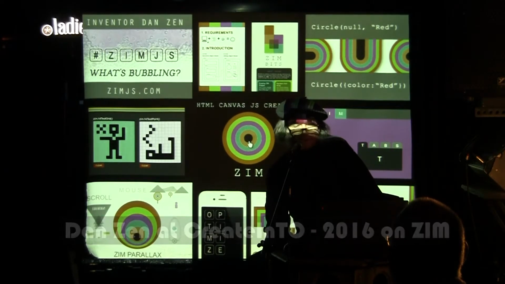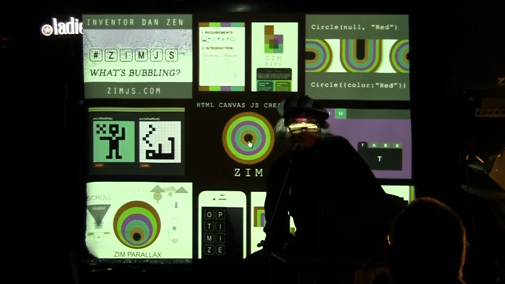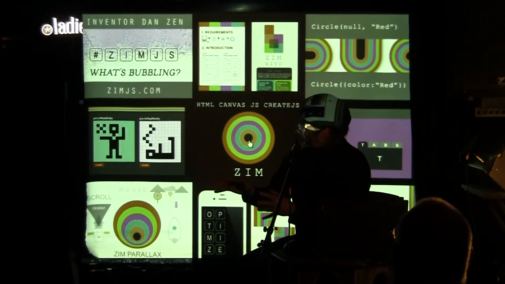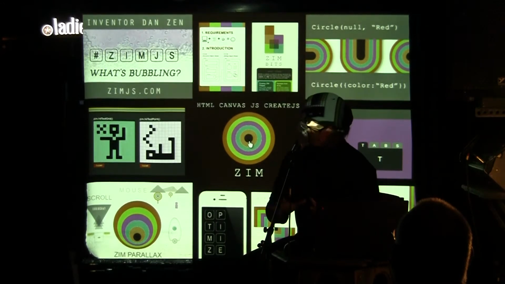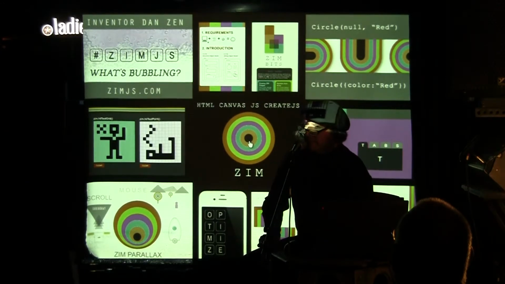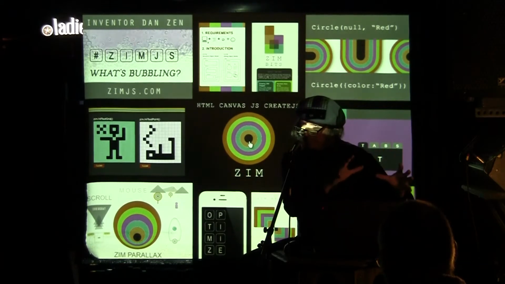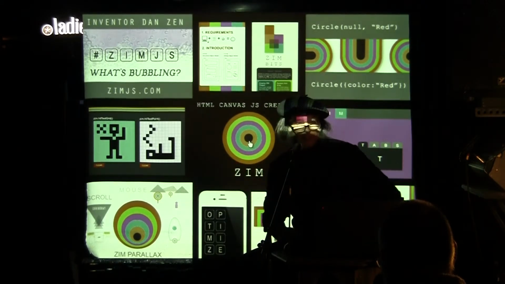So that's an open source free library to help you code interactive media better that makes use of CreateJS, which makes use of JavaScript itself. And it's all for the HTML canvas. So we're not coding on the DOM, we're coding on the BOM, the bitmap object model.